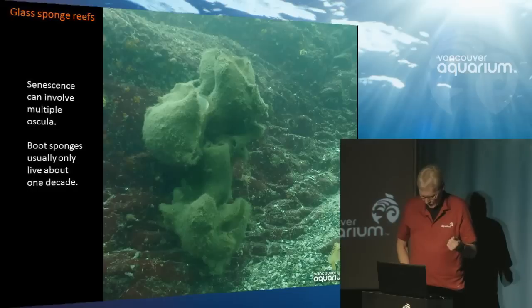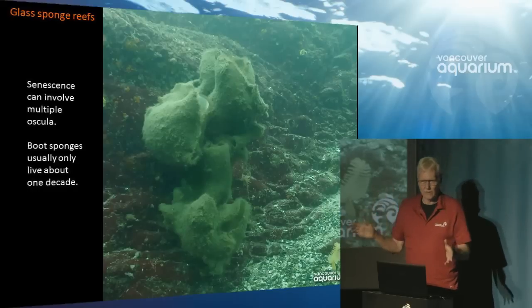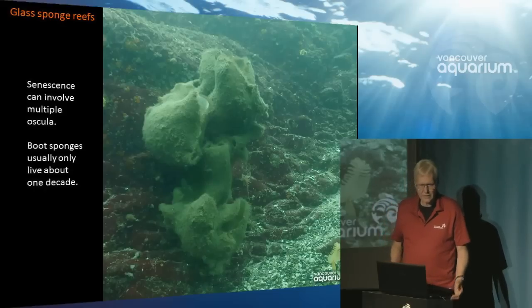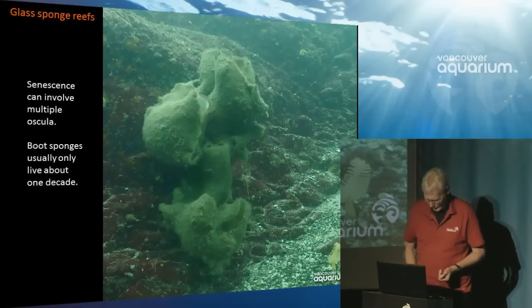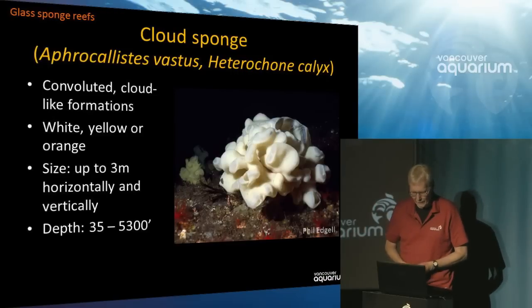And what I suspect is that, in fact, if some young scientist were to go back, good old-fashioned scientists dissolving these sponges in acid and looking at the spicules, something that people aren't really doing right now, you might find that when they get all rippled and disorganized, their spicules are those of Staurocalyptus dowlingi. It could be that these two different genera are really just life stages of one type of animal. So that's one of the advantages of being able to more or less live with them in Howe Sound and spend a lot of time looking at them.